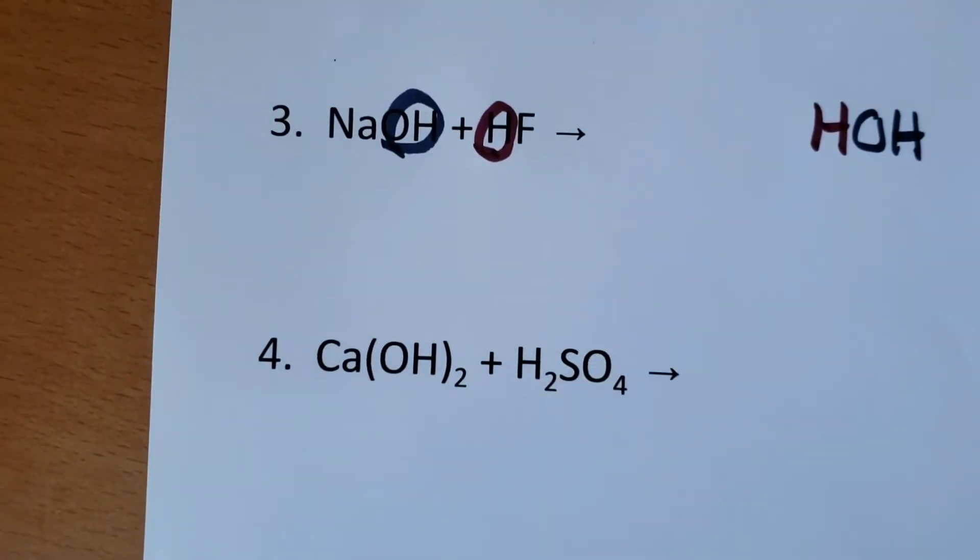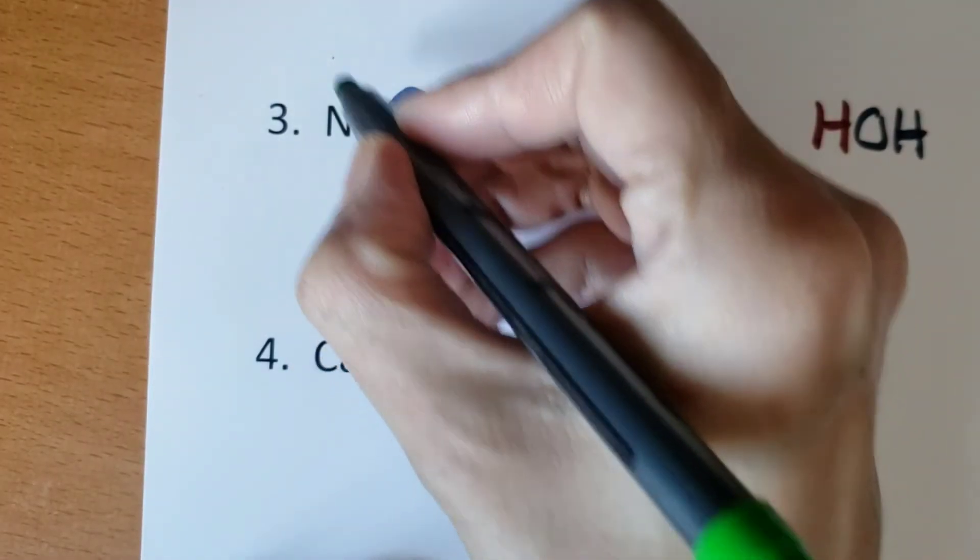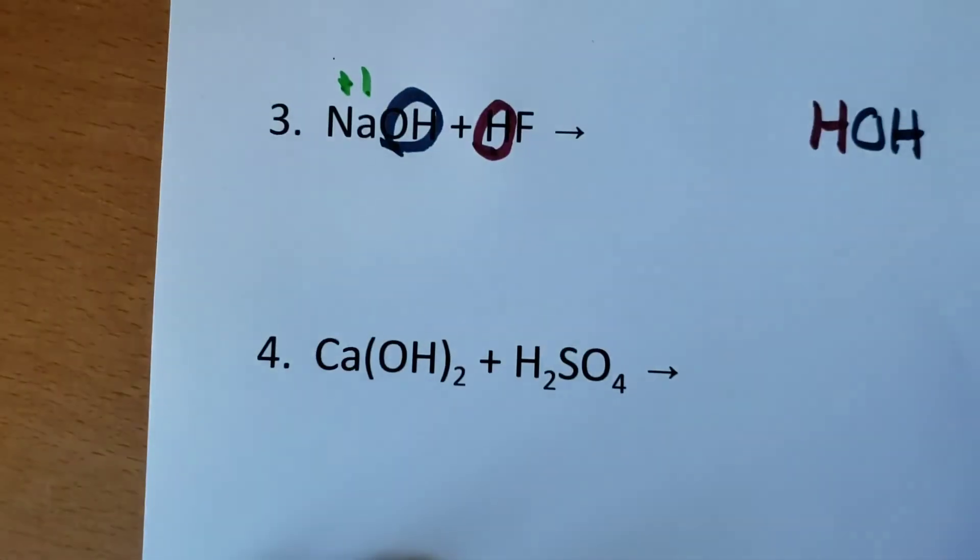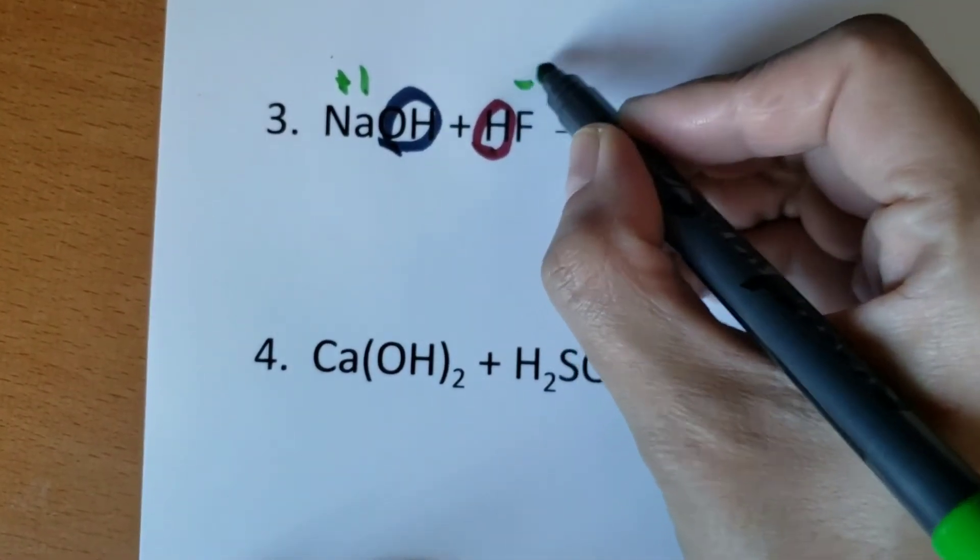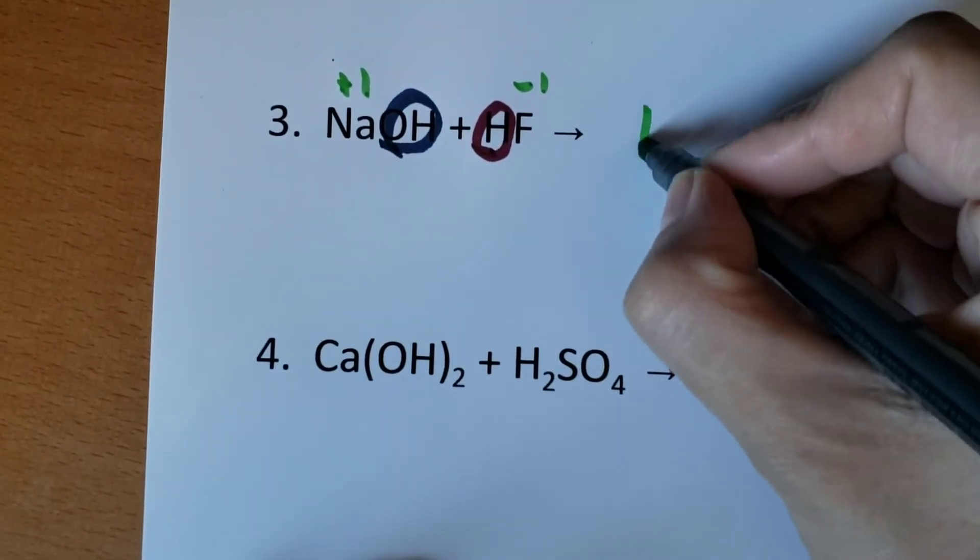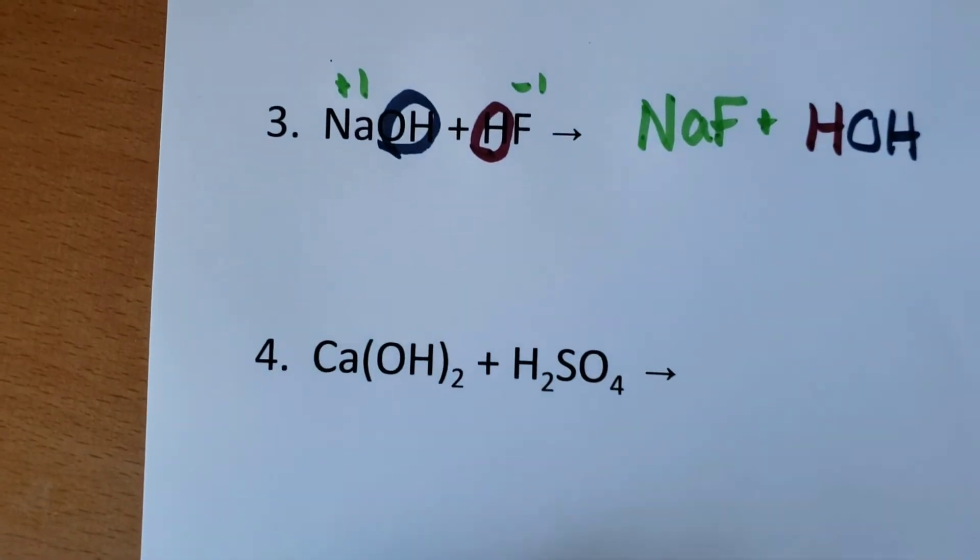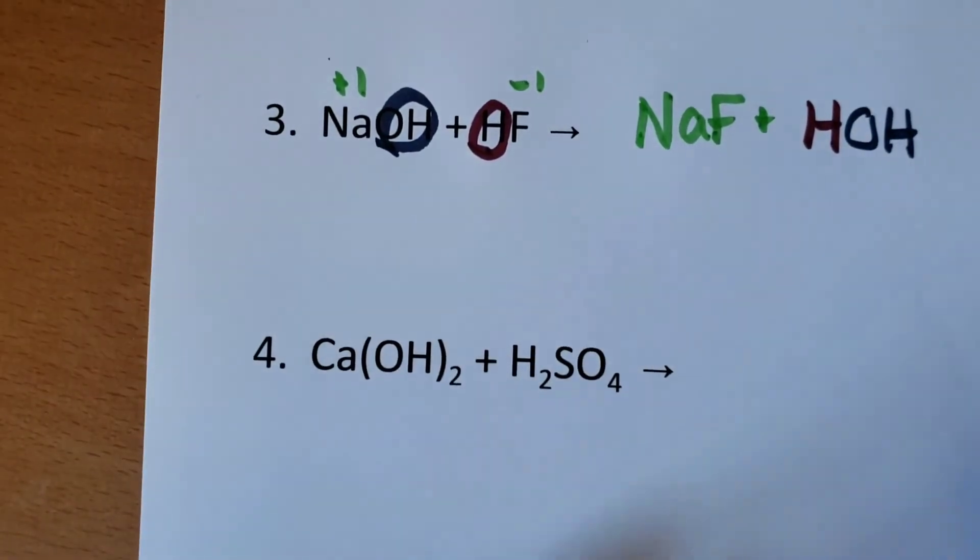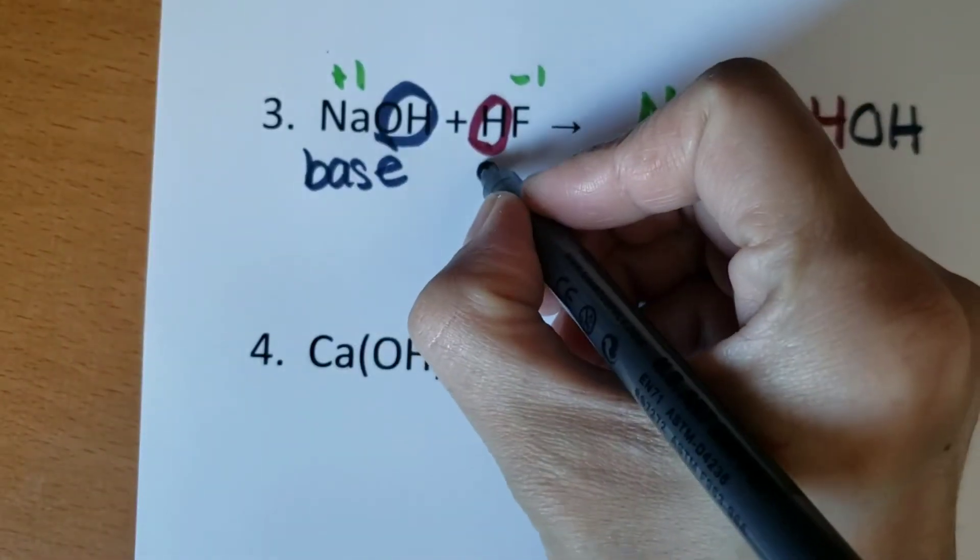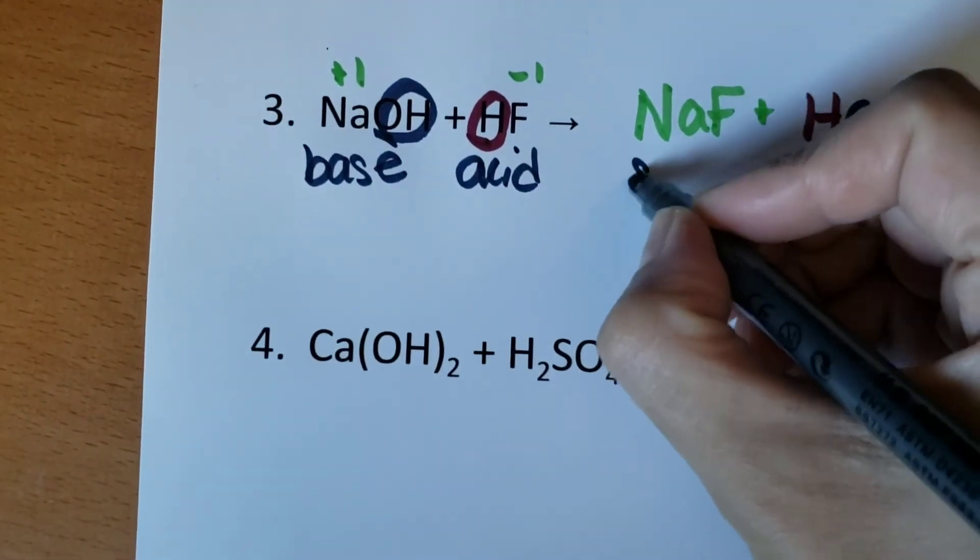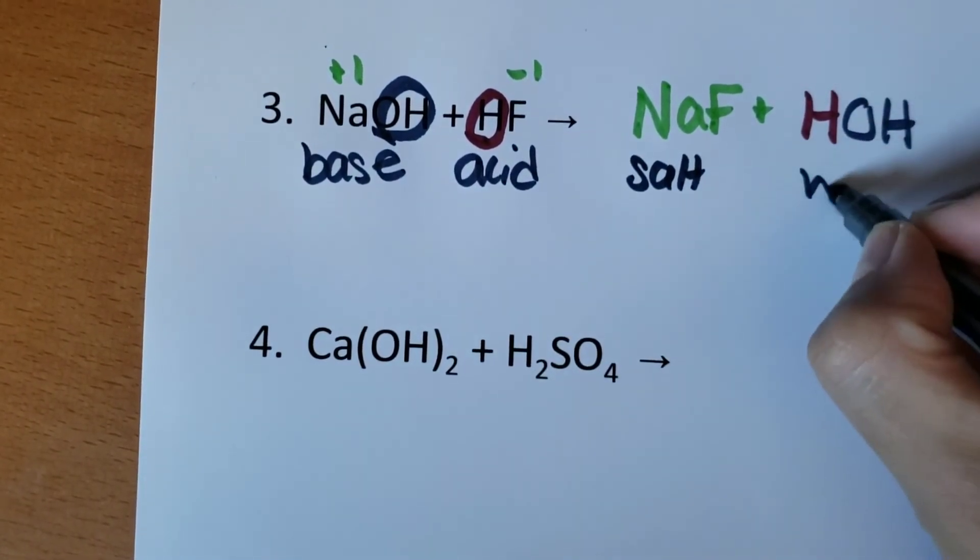And then I'm going to put together the remaining pieces. So sodium element number 11 has a charge of plus one. And fluorine element number nine has a charge of minus one. So I'm just going to place the ions together. So again, when we summarize this, you can see this was a base and an acid. And it made a salt, which is another word for an ionic compound, and water.